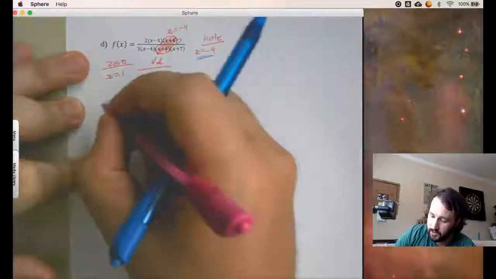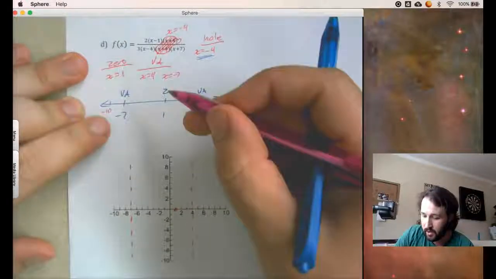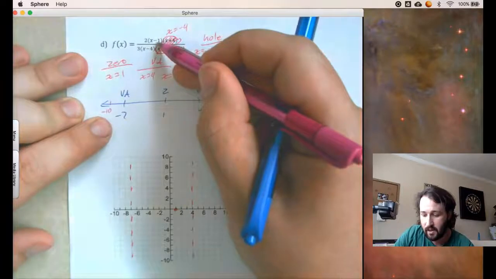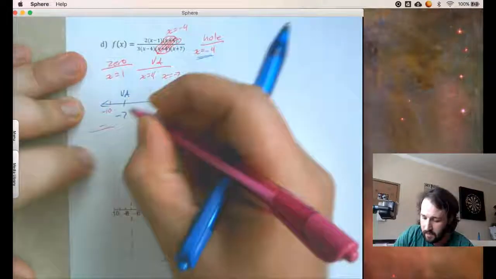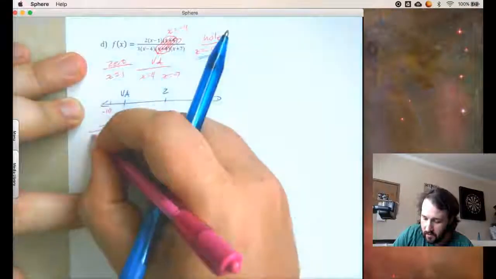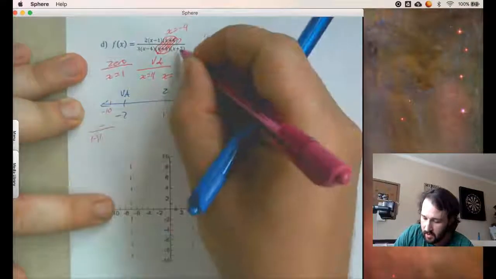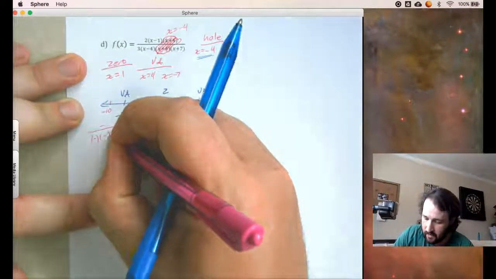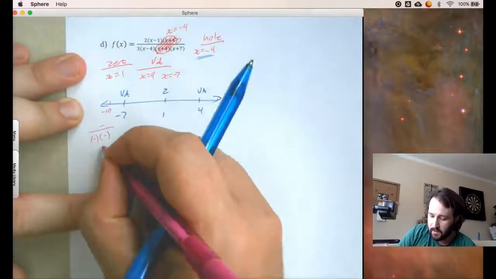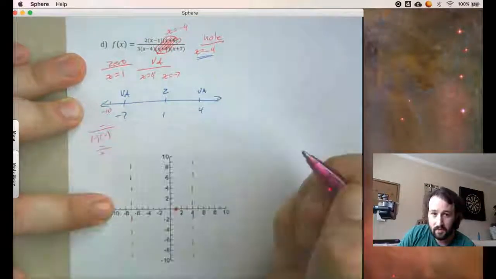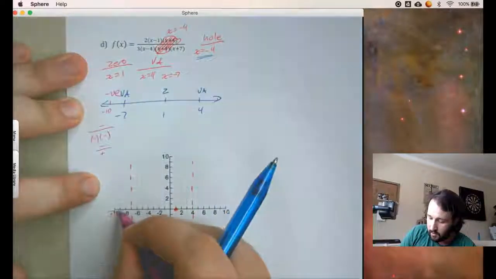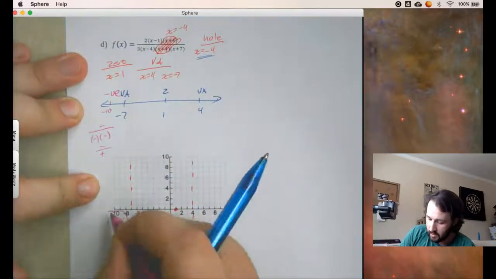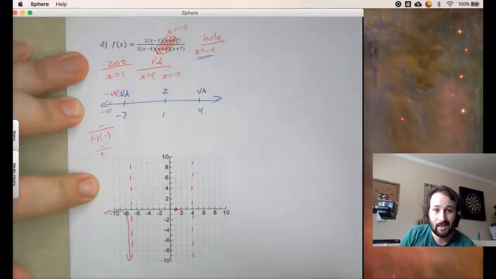So say I choose negative 10. If I put in negative 10 into my function, negative 10 minus 1 will create a negative value on top, and then this will be negative, so negative times a negative 10 plus 7 is a negative. So a negative times a negative is a positive, so we have a negative divided by a positive, which will create a negative interval overall. So I know I'm below the y-axis, going something like that right there the entire time.